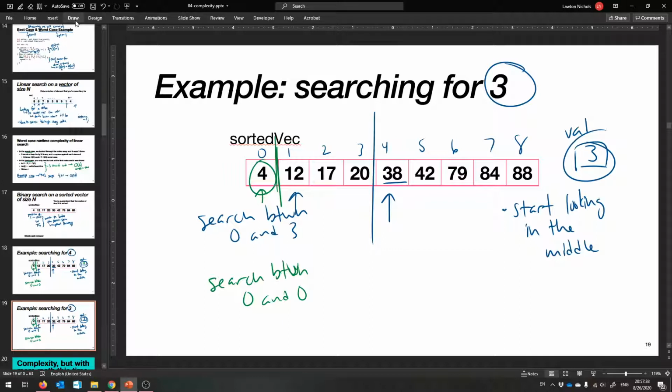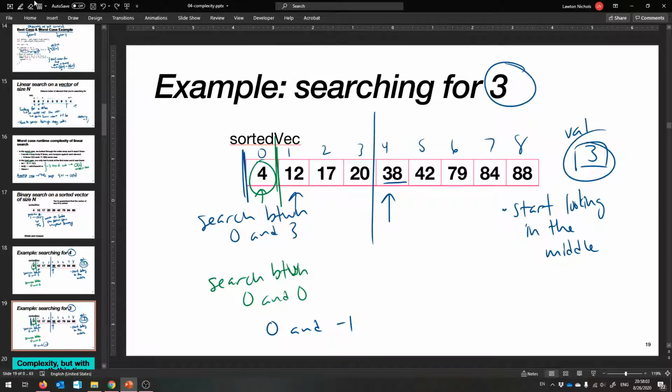So we're searching between 0 and 0, and we found that the value there is 4. So obviously, we need to search in the left half of our subarray. So we need to change the index that is at the top. We must now search between 0 and index -1. This is the high point, this is the low point.